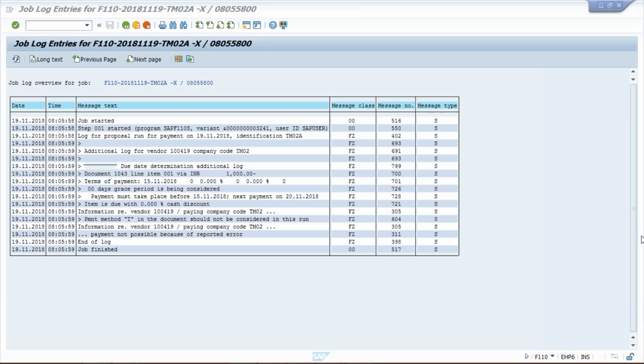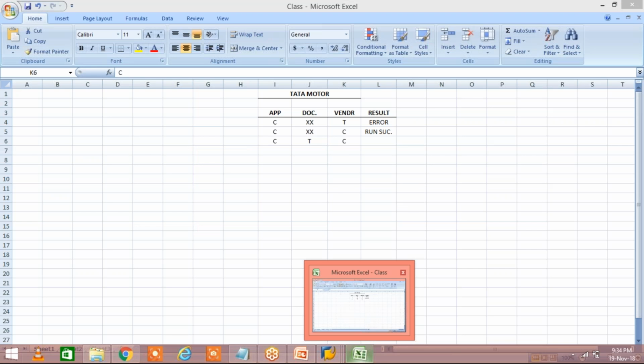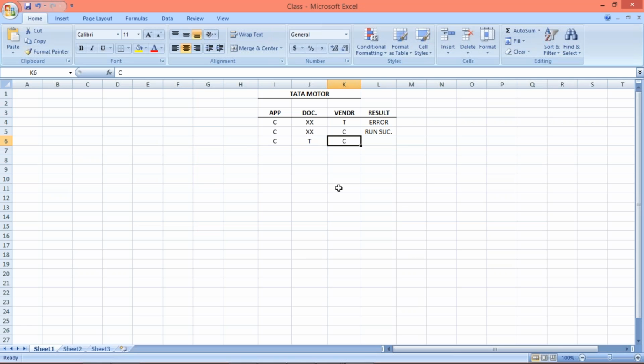Previously, you have said that first of all, we will mention the payment method in master data, and later we will mention it in the document, right? So whichever we have mentioned in the latest one, that is the document, that should be considered as the payment method.